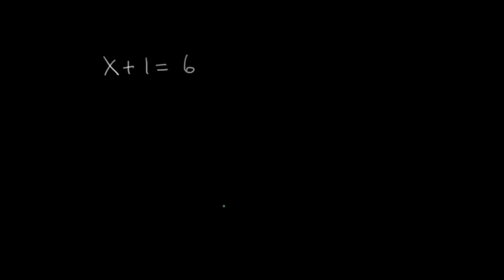Most students don't have a problem with it, but they sometimes don't do it the way you're supposed to do it. They'll just look at it, figure it out in their head, and they won't actually understand how to do this question properly. They'll just look at it and say, okay, well, 5 plus 1 is 6, so x is equal to 5. And they'll just write down x equals 5, and that's correct. Now, the problem with doing it this way is eventually things become much more difficult. And if you don't understand how to do the operations correctly, then you're gonna have problems later on once the questions become too challenging to do it in your head.